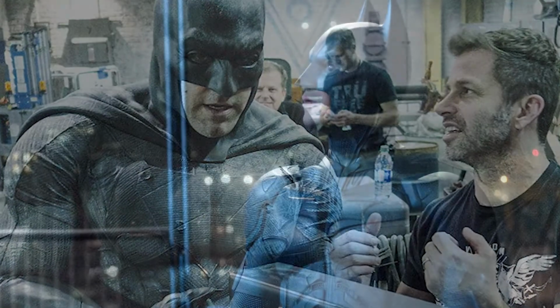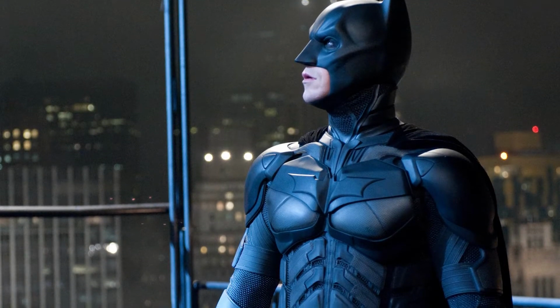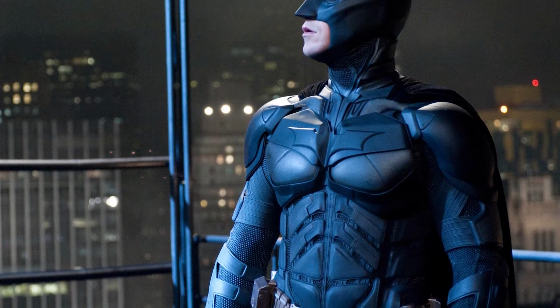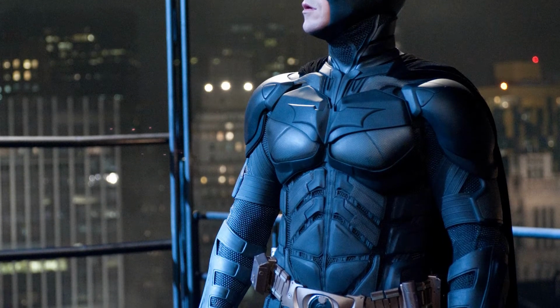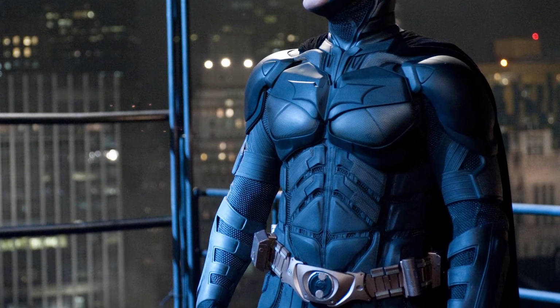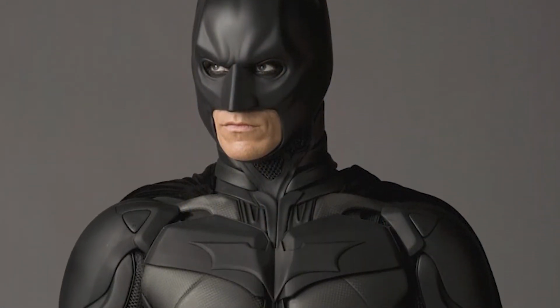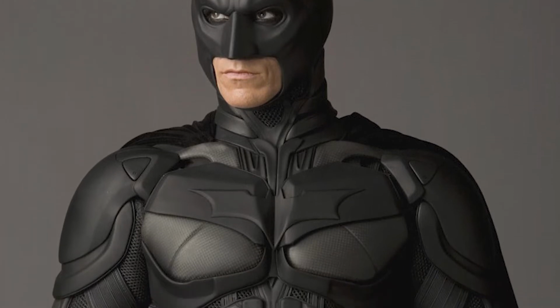Up next, we've got the Dark Knight. The Dark Knight suit is a bit divisive, but I think it's a wonderful live-action version of the normal armored Batsuit that we get. It's an extremely realistic version of the suit, which fits the world that Nolan created for his films so well. The armor plating with the tri-weave mesh underneath gives the suit depth and texture, while also making a lot of sense.